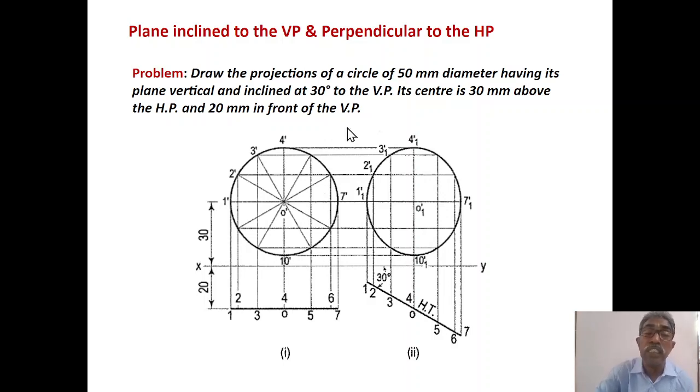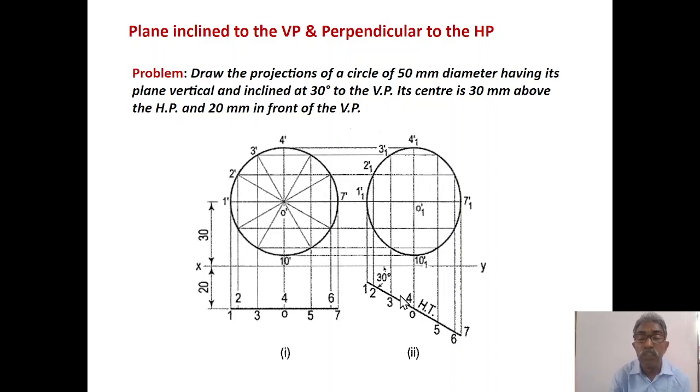You know that the inclination of the plane, in all the problems of projections of planes, you have to take in the second stage of the problem. The plane is inclined to the vertical plane. So you have seen when the plane is inclined to the vertical plane, its inclination is seen in the top view. Therefore in the second stage you have to take the plane inclination. So here the plane is inclined to the vertical plane.